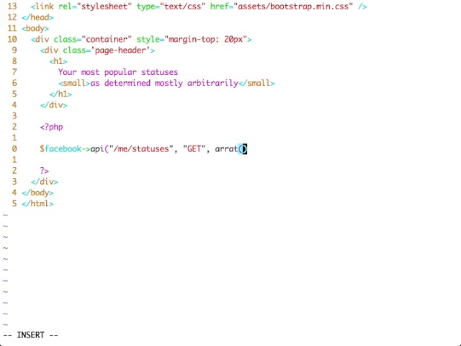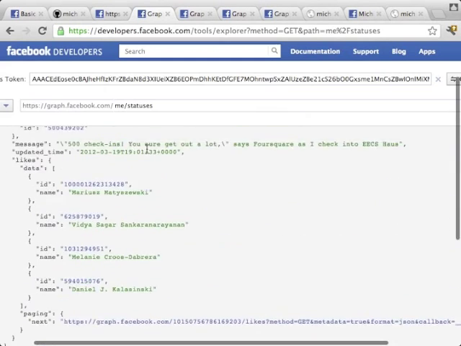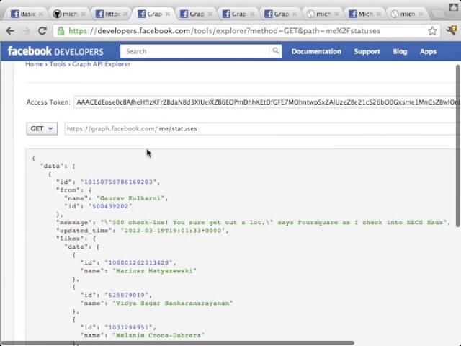So what I'm going to do is grab 100 of them, which will give us 100 of your statuses. Now that we have that, if we look at this, what gets returned is an array.